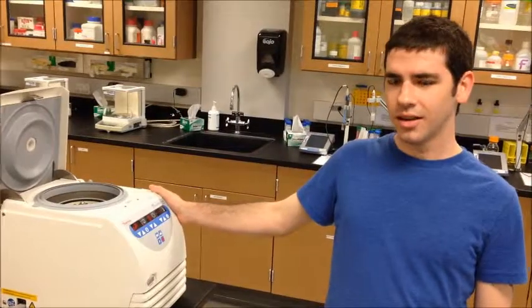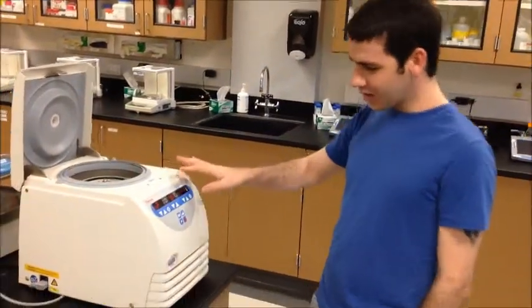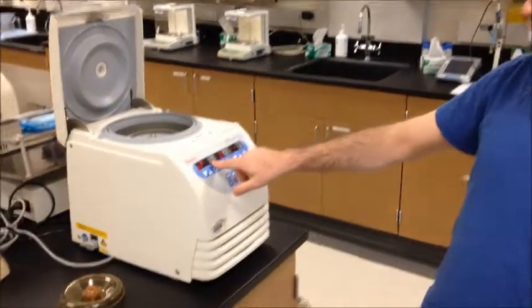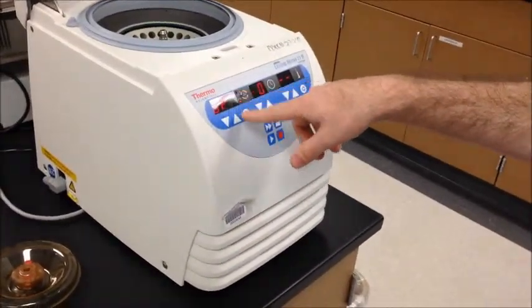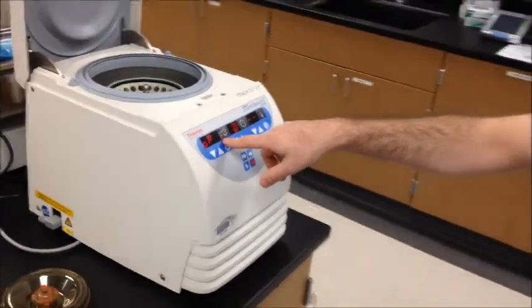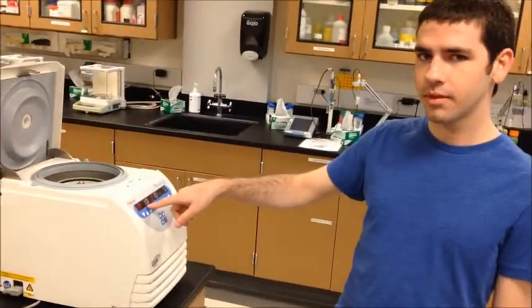Exactly. So, wait up a second. I see on here you have an option. You have either times g or RPM. What if you only have one? What if you only have times g, and the formula we have for this is RPM? What would you do then?